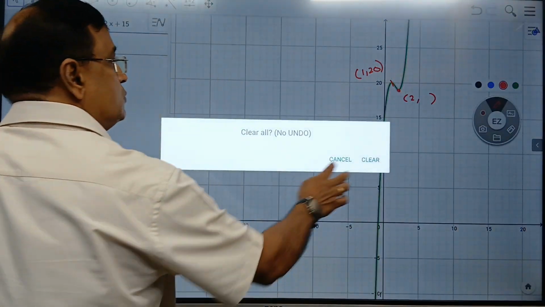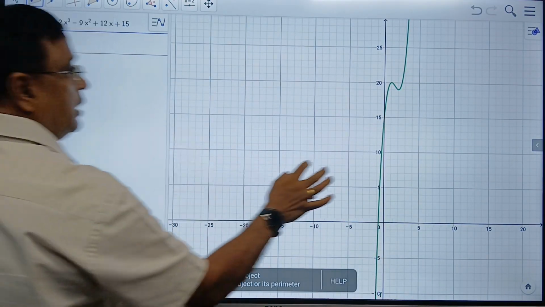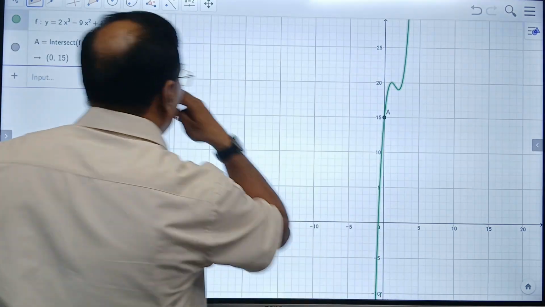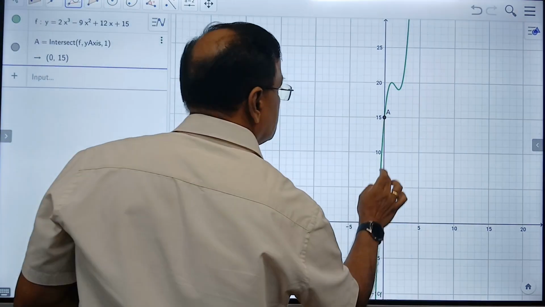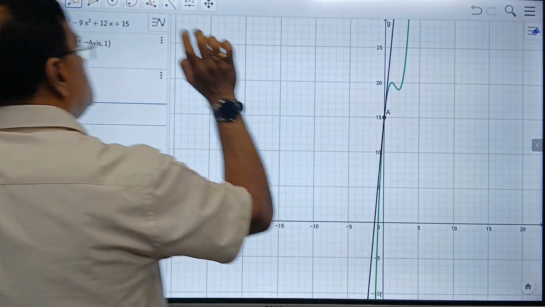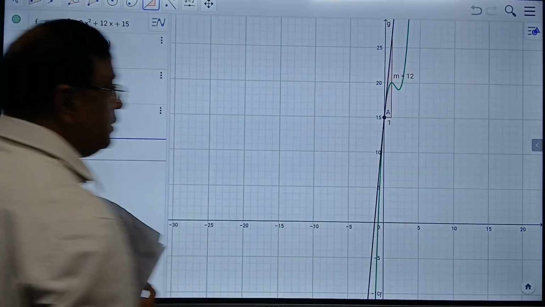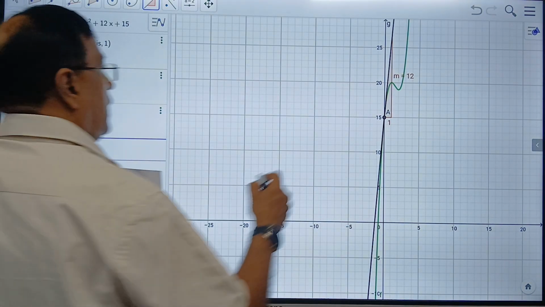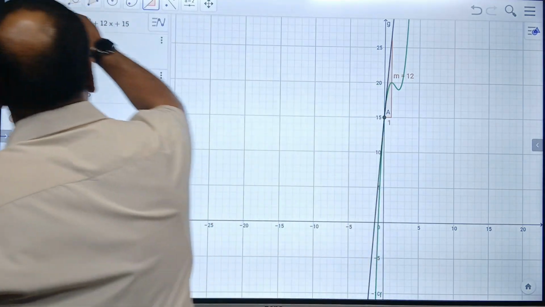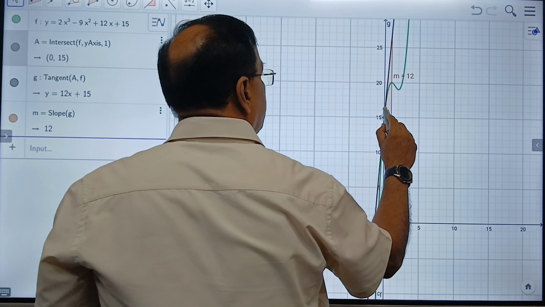I will show you using the tangent also, so that you know what I'm doing. I'll choose a point anywhere you want, then I draw a tangent. I'm finding the slope of this tangent. Look at the tangent values. Tangent value is positive. See, 12, it's positive. Now I keep moving this value, I keep moving a.